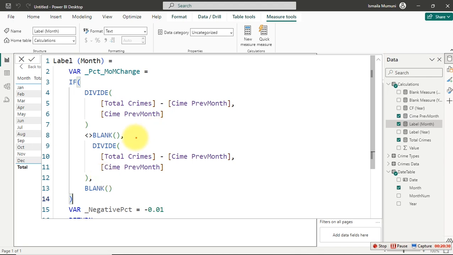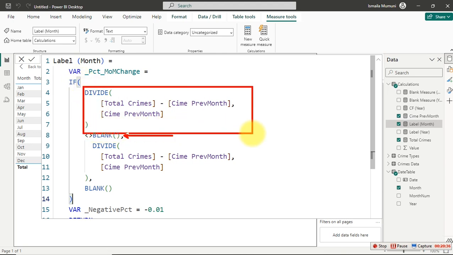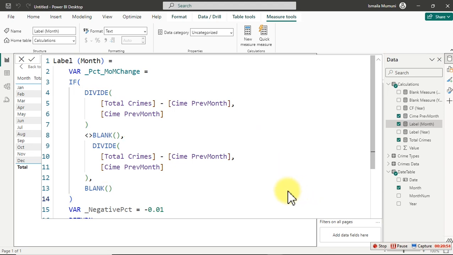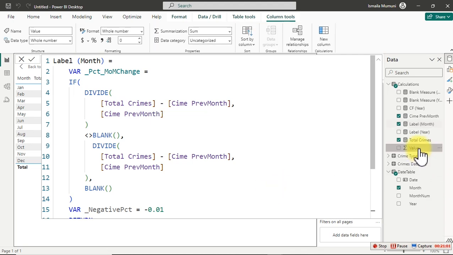Remember, we use the blank twice. The first check is whether this particular part of our measure or our code is not blank. If it is not blank, the same code we copied and pasted over here, then go ahead and run it. Otherwise, if it is blank, return blank. We don't want to see 0 or any number at all. So let's find out. If I hit my enter key right now, it should actually remove that 0 for us. So we go back here.